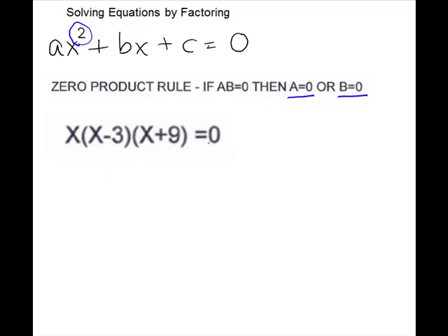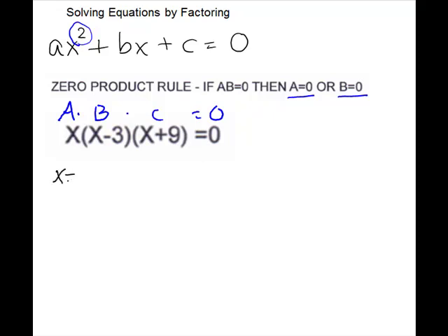Next, we have an equation that would actually be x to the third if it was multiplied out. We can extend our A times B equals 0, our zero product law. It could be A times B times C equals 0, and it would still work. So that's what we're going to use here. We have the 0, we have the product. Here's our A, here's our B, here's our C, and here's our 0. We will just break it apart.